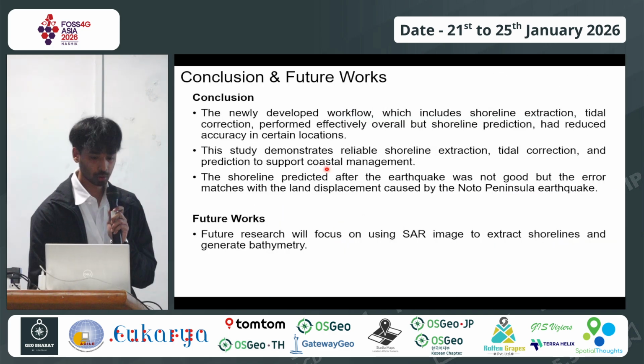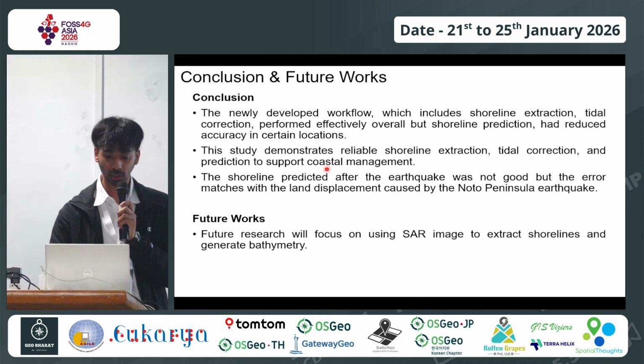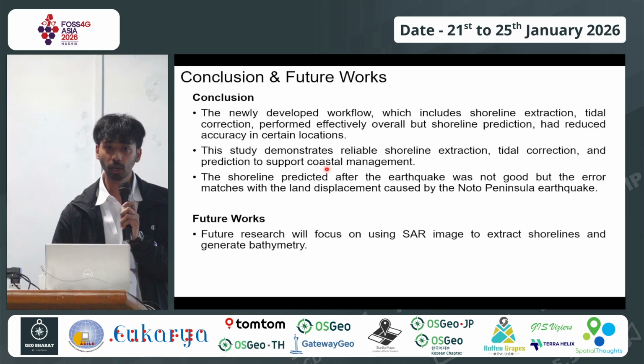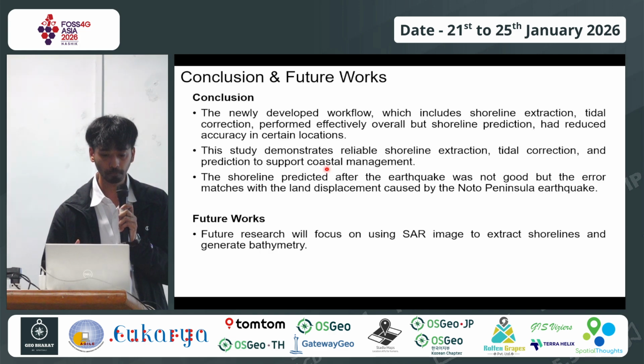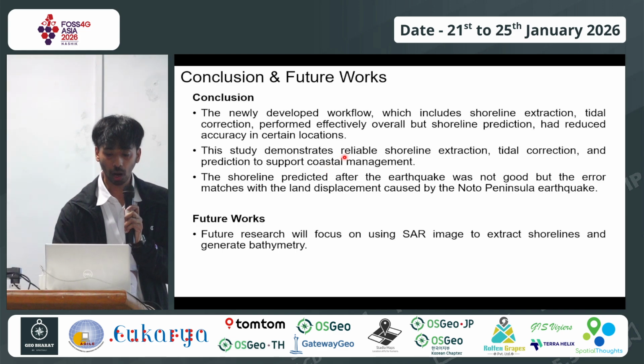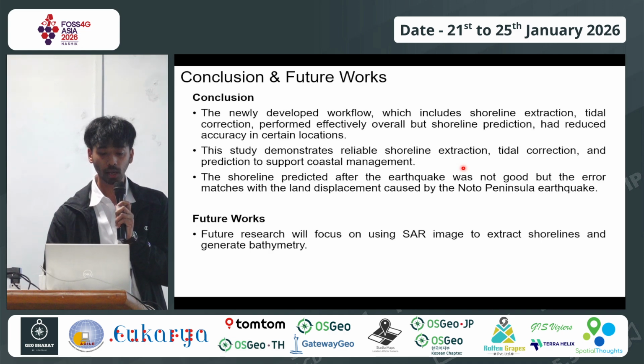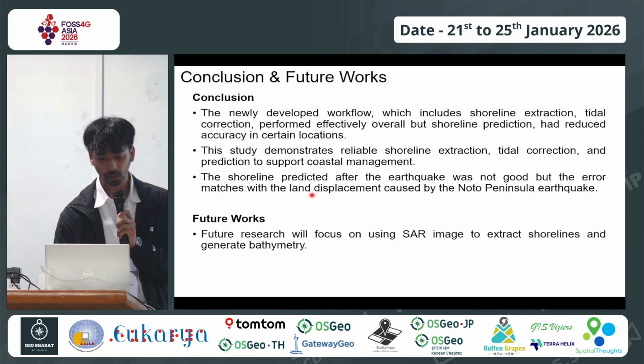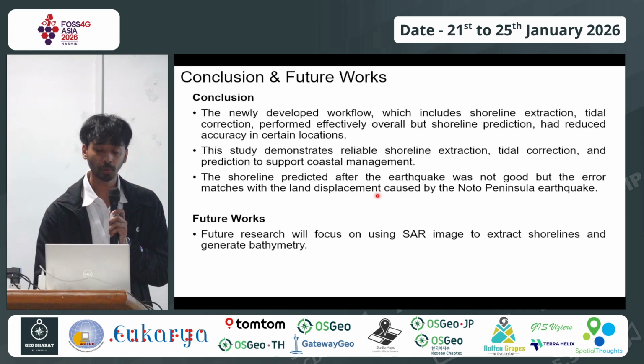Okay. So the conclusion: the workflow which was developed includes shoreline extraction and tidal correction. It gives good shoreline prediction before the earthquake, but after the earthquake, it doesn't provide very good resolution. But the error that it gives can be used to understand how the shoreline has shifted after the earthquake. And this study shows how reliable the shoreline extraction, tidal correction, and prediction can be to support coastal management. And last, as I mentioned in the first point, shoreline prediction after the earthquake was not so good, but the error matches with the land displacement caused by the Noto Peninsula earthquake.